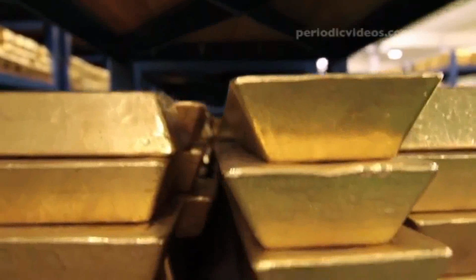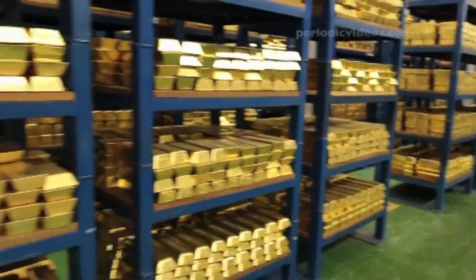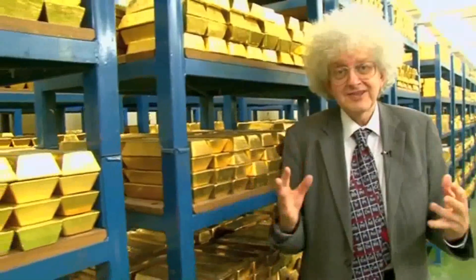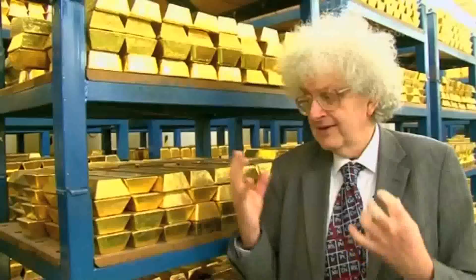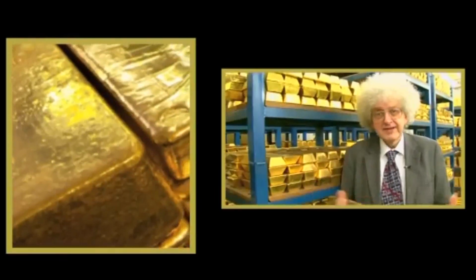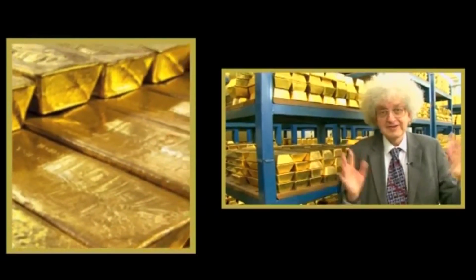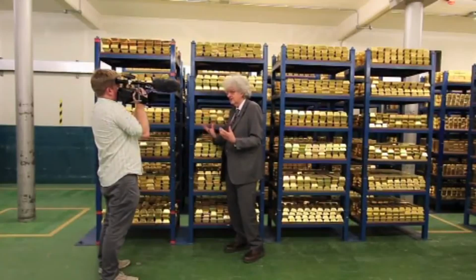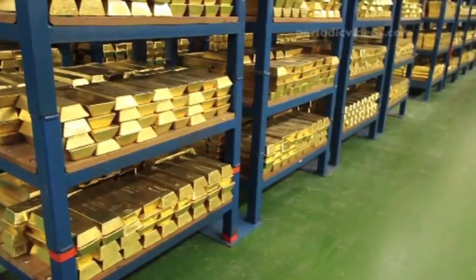I've never seen large lumps of gold, and to see it all around is extraordinary. One's first reaction is that it can't possibly be real, because normally you don't see such things. It looks like chocolates in the duty-free at the airport or something like that. But these really are solid gold bars, and it's quite extraordinary. There isn't any smell, because metals don't smell, and it's very quiet because of the thick walls, and to keep it secure. The weather's been very cold recently, and I was ready to be shivering, but it's nice and warm. But I suppose gold colour also gives you a feeling of warmth, so it may be partly psychological.